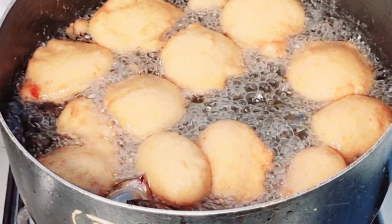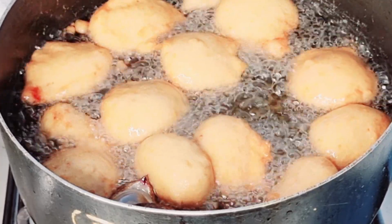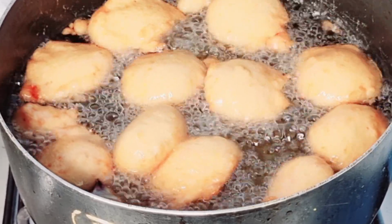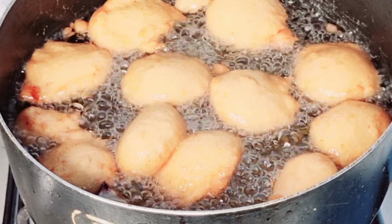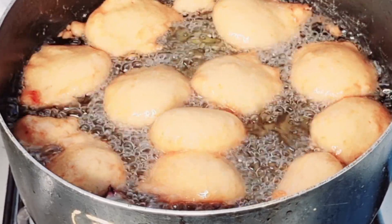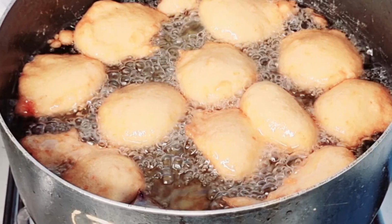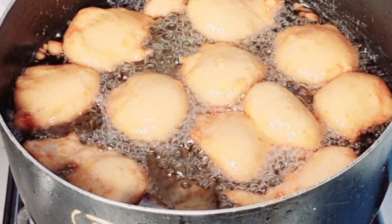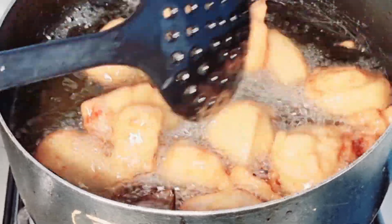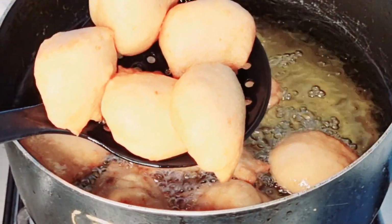Keep on frying. And when it is all golden, you stir a little bit just to make sure that they are all golden all around. Then you know that your akara is ready. You remove them from the oil.